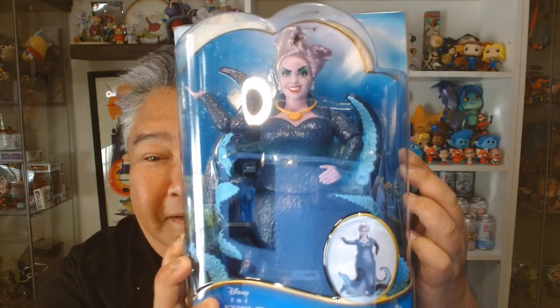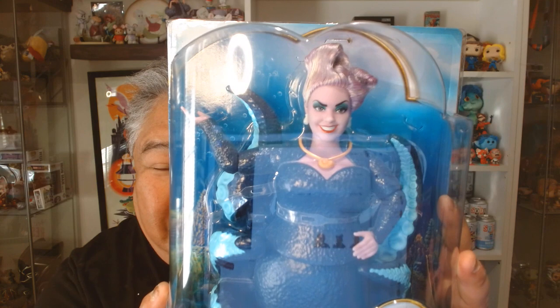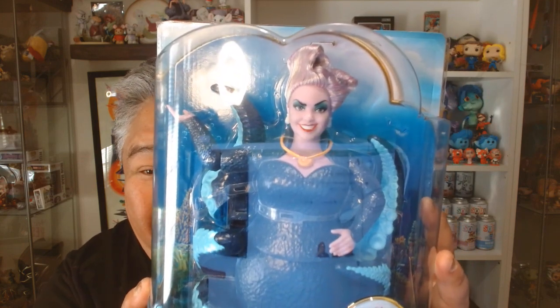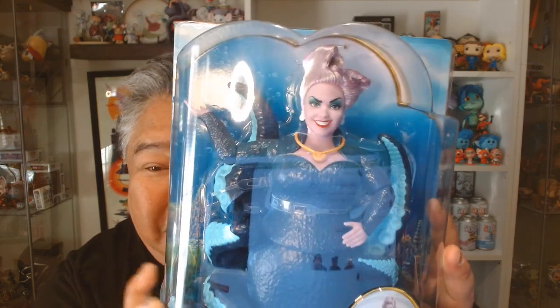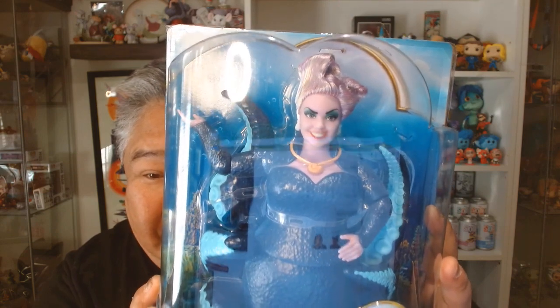The main reason I wanted to go into this Target was because I had seen this item before but didn't get it and regretted it. I thought they'd probably be all sold out, but I managed to get her! Still talking about collecting The Little Mermaid — I absolutely loved Melissa McCarthy as Ursula. Nothing is going to beat Pat Carroll, so I'm not being disrespectful to her, but I just thought Melissa McCarthy did a spectacular job. I loved her rendition of 'Poor Unfortunate Souls.' I had to have this doll.